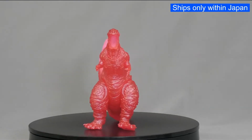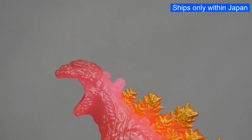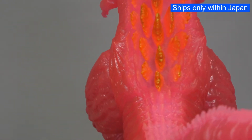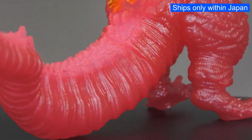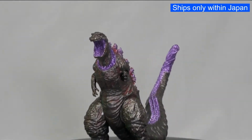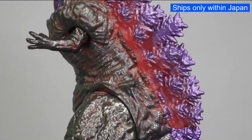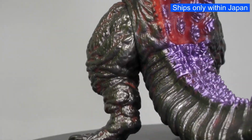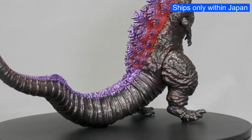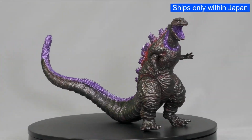And this is also not new. This is a Godzilla Store exclusive. I forget the actual name, but it's a really hot pink Shin Godzilla with some gold on the back fins. And another reissue, which is not new. This is actually a cool one, also a Godzilla Store exclusive. It has a lot of red, the open split mouth, and the nice purple paint. I think they call it hyper paint.